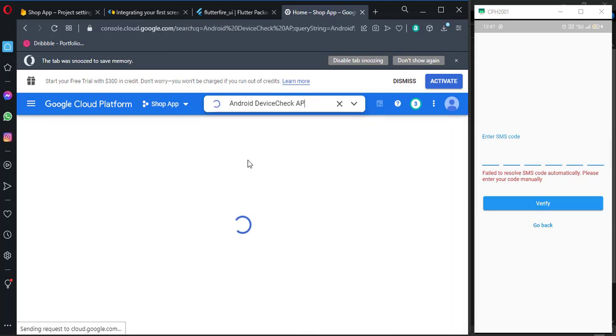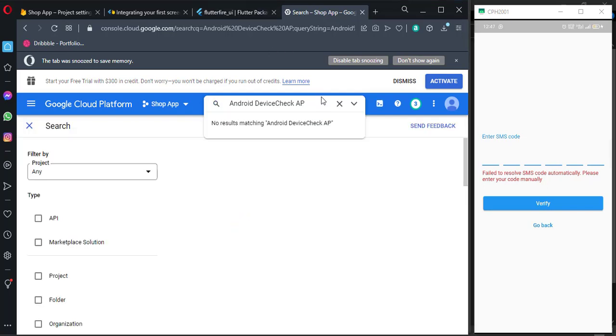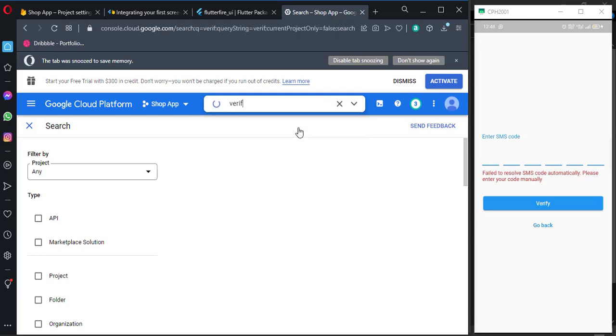Search that one. Then this API will open here. Okay, it is not coming. There is nothing, so I will enter just to verify and will search again.